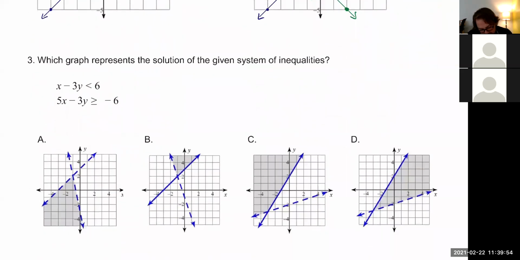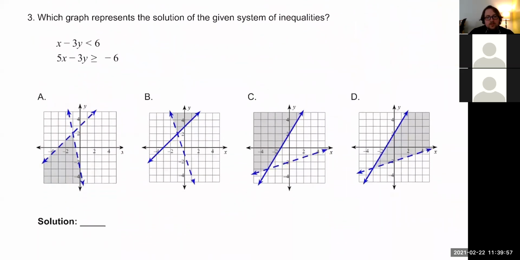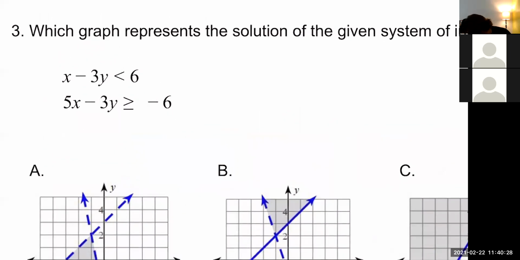So last one on this page, a little bit different setup. We actually have a multiple choice question where we have 4 different graphs already provided for us. What we need to do so that we make the correct selection is it would really help if we had the information jotted down for these 2 inequalities, because then we can make some better comparisons. And unfortunately, right now, neither of these inequalities are in slope-intercept form, which means we have a bit of work to do up front. So I'm going to start with the top one.